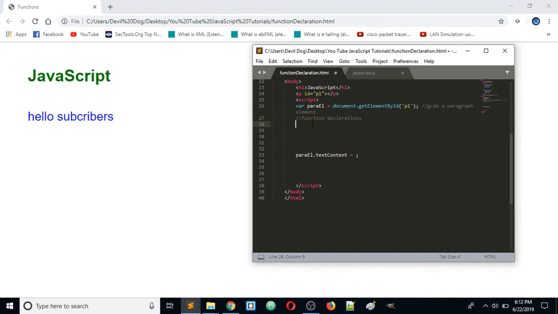function. Before I get started, I'd like to say that the purpose of functions is to be reusable. Instead of rewriting the same thing over and over again, you can create a function and just call that function and pass in whatever parameters you need instead of rewriting all that code over and over again. So it's reusable.